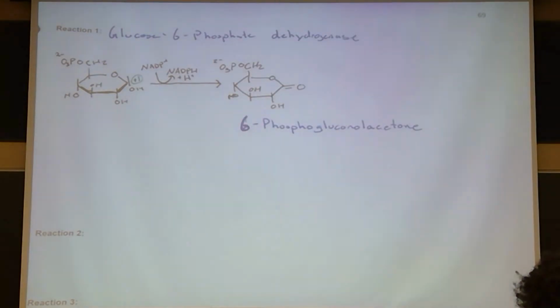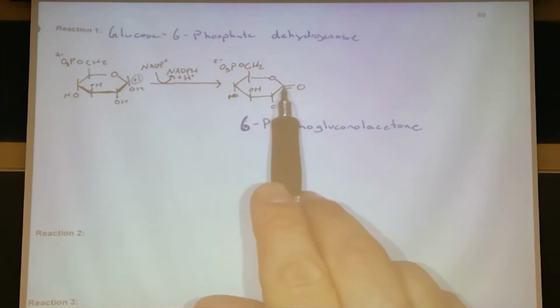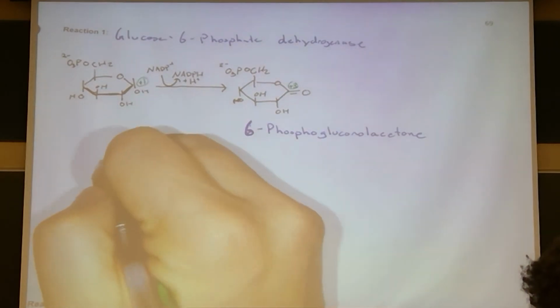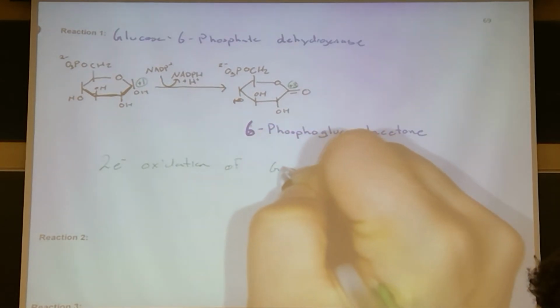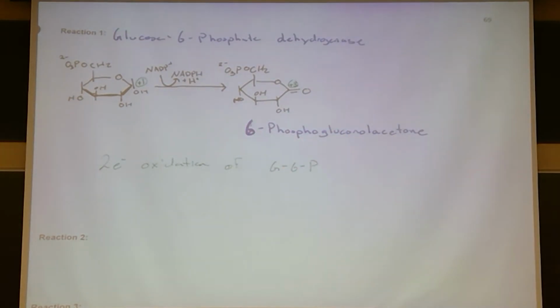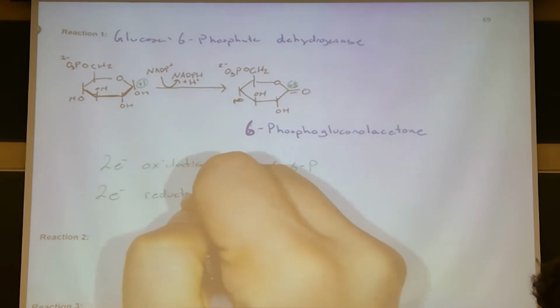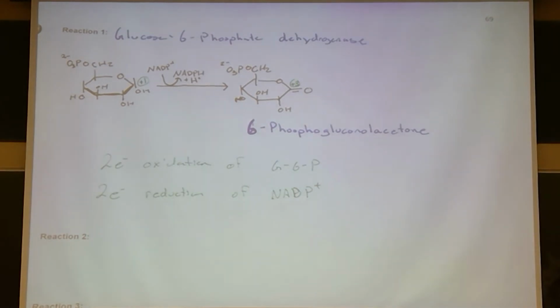If you don't remember how to calculate that, go back and look at the notes, we went over how to calculate oxidation states on carbon. That's the case here. Now all of a sudden my carbon is down to 1 carbon and 3 oxygen bonds. So now it's +3, right? You can say this is a 2-electron oxidation of glucose 6-phosphate. You could also say this is a 2-electron reduction of NADP. So please read the question. I promise you I'll ask questions like that. I'm not trying to trick you. I'm trying to get you to answer the question that's asked.